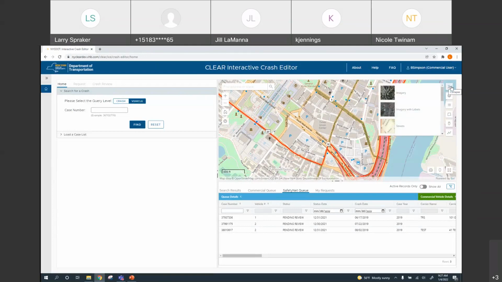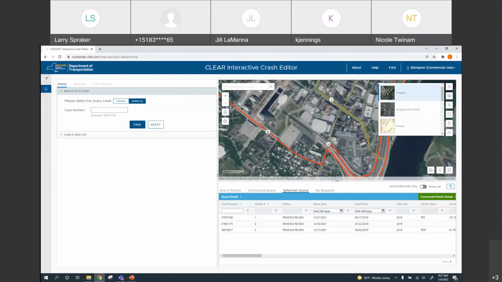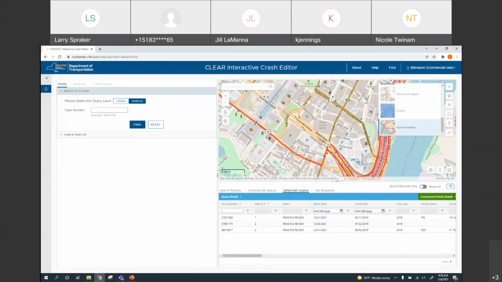Base map gallery, if I click on the base map, I can select from any number of things. So if I want to change to the imagery and have imagery, essentially the aerial photos, as a backdrop, I can do that. This imagery in the base map, you can see, is one of these buttons that comes out. And if I want to expand this and collapse it, I can do that. So every time I bring it out, it brings out a little dialogue. So I can switch back to OpenStreetMap, which is ours, and then click this and it goes back.